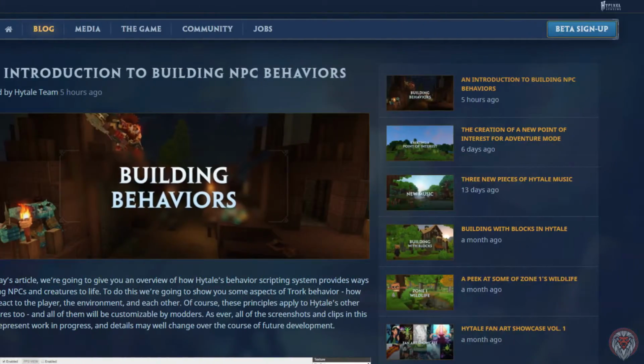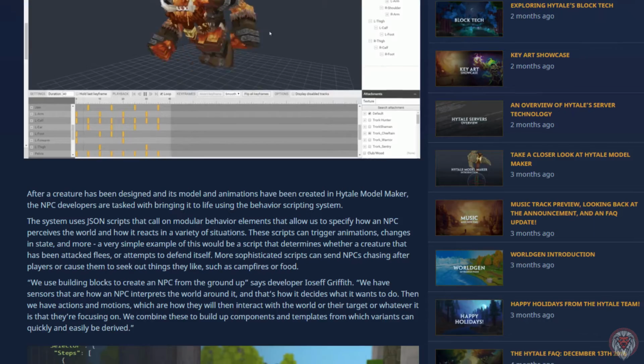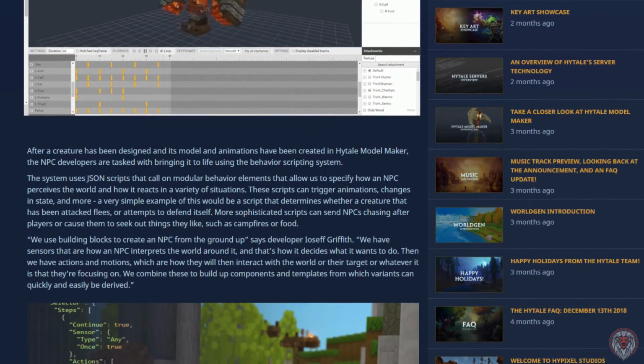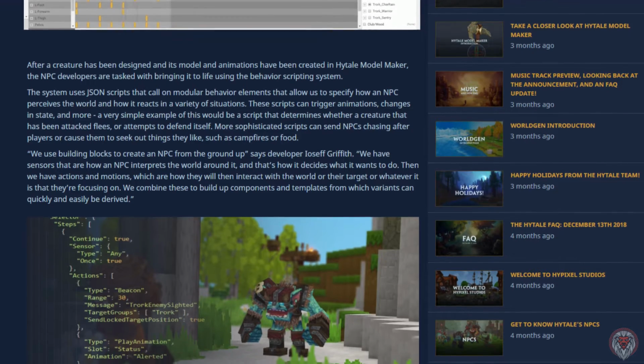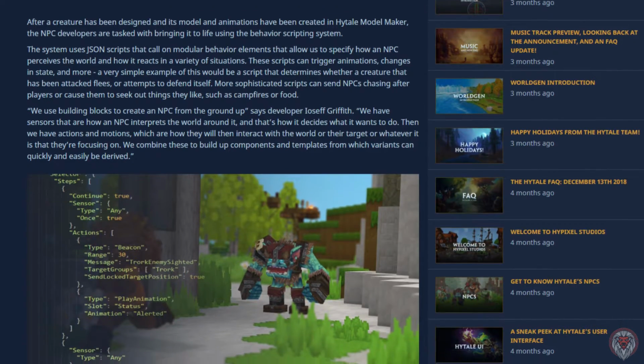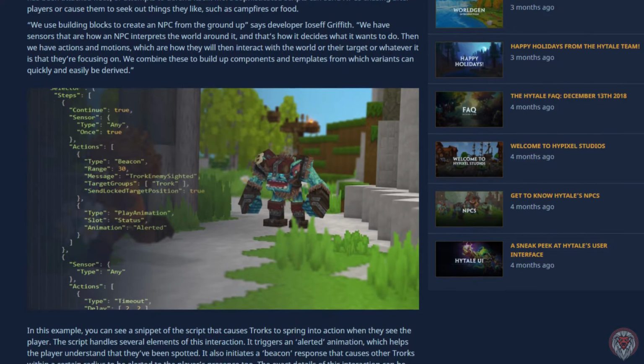What better way to start than to go over brand new information regarding NPC behaviors? Something I honestly never realized how much I wanted in a game like this until now. This essentially breathes a whole new level of life and depth into the environment and the interactions you have with it, from the way the creatures react to the player, the environment, and even each other.